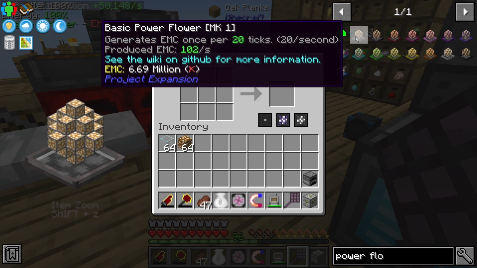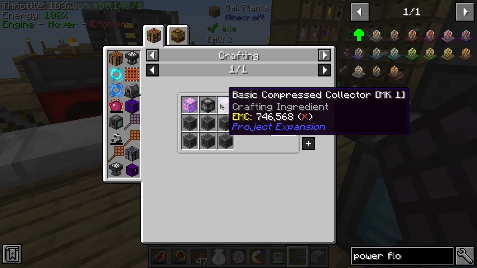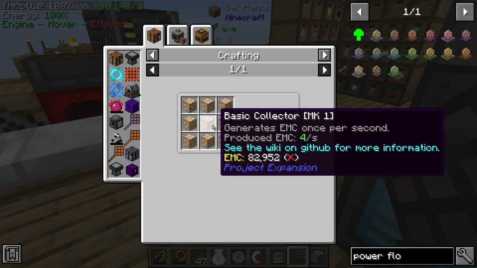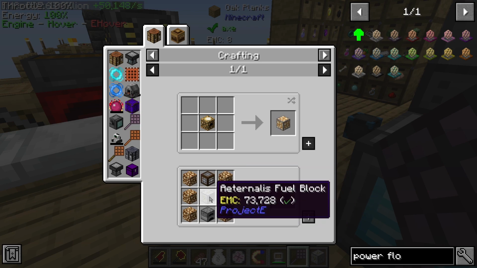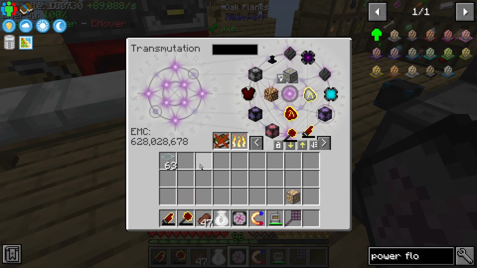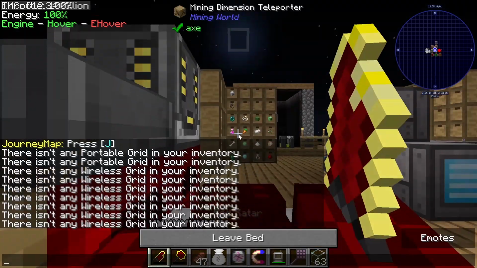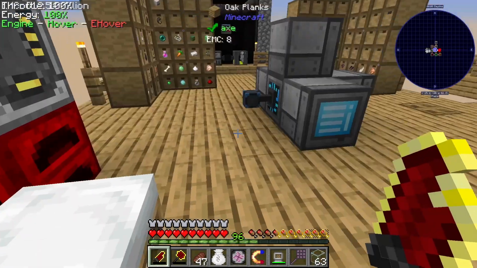Let's break down power flowers. A basic power flower will require an EMC link, compressed collector, and relay. First thing is let's work on a compressed collector, which can be created with the help of glowstone, glass, tunnels, fuel block, and furnace. Since we have created that, we can now EMC it and start upgrading from there. Since I have the resources, I can go ahead and directly craft myself a Mark 4 EMC power flower.